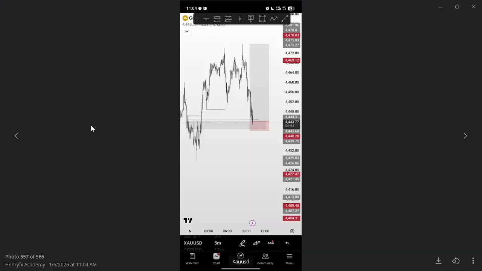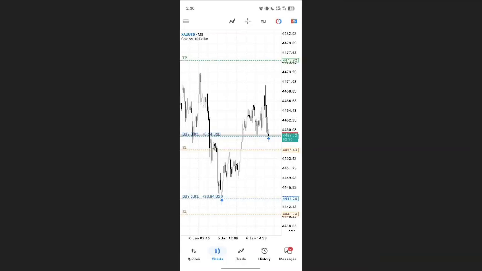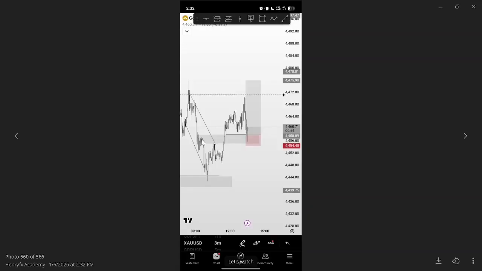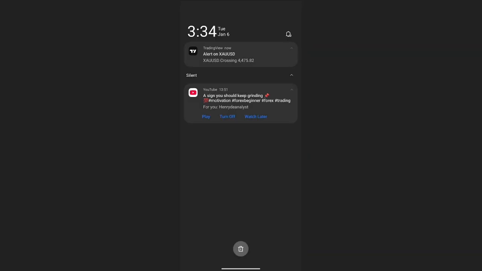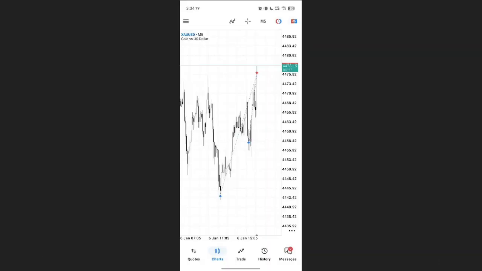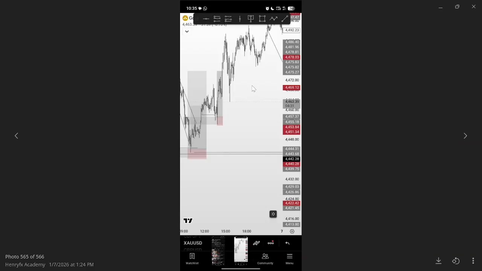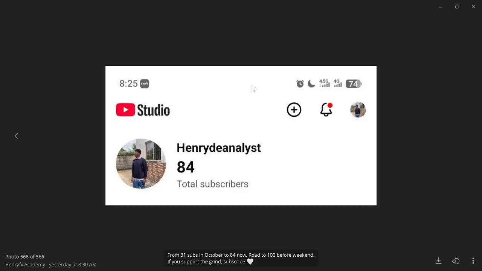So this is the gold entry for the first entry. This is where I asked them to buy gold. Then this is when gold started moving. Then this is me telling them I'm scaling in with the other entry, or the area entry. Then this is the entry playing out already. Then this is when TP got smashed here. Shared everything live with my people.